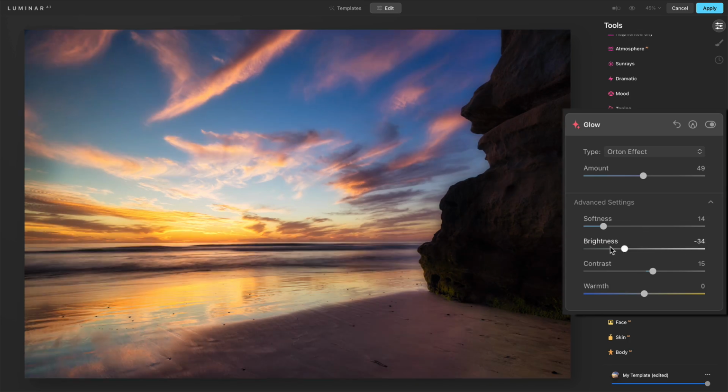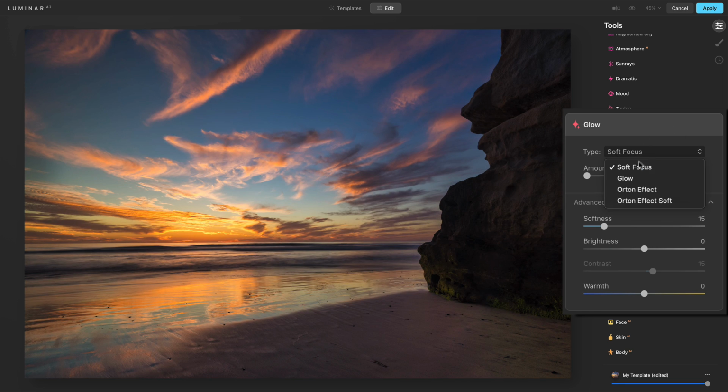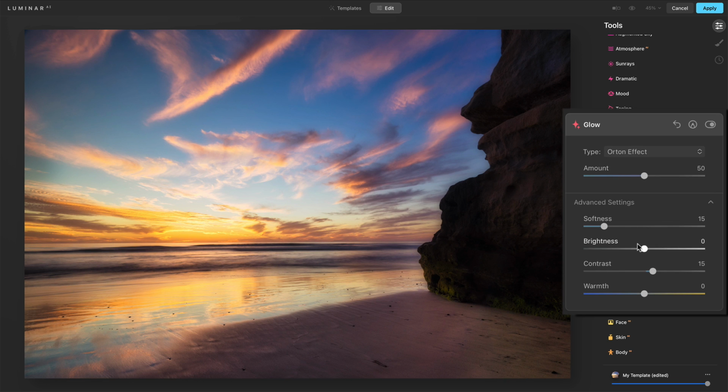This is fundamentally our exposure slider, like in the Accent AI tools. So if you need to adjust things because the glow you're doing got a little bit too bright, let me dial that back a little bit. Right, let me reset this Orton effect up here. The brightness by default is at 0, and sometimes you want to pull that back a little bit because the glow tends to amplify the brighter areas, making those glow. If it gets too hot, you can rein it in.